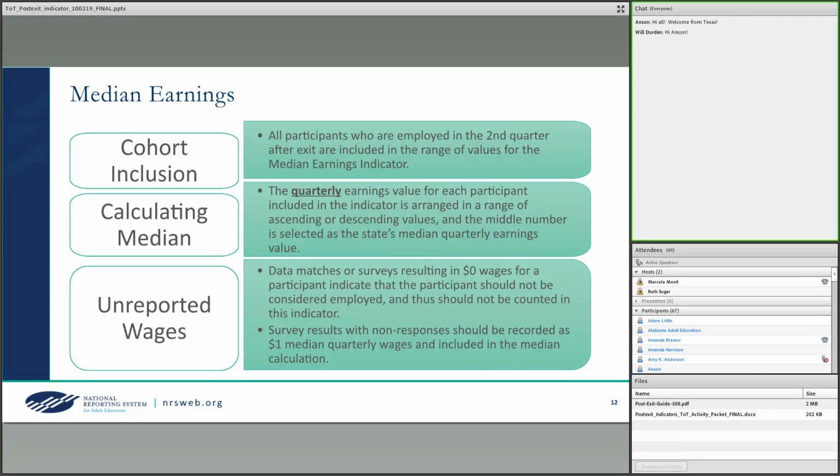Now, there is a rule that if you do a data match and it comes up as 0 wages, that person is considered unemployed and gets a 0, is not employed.